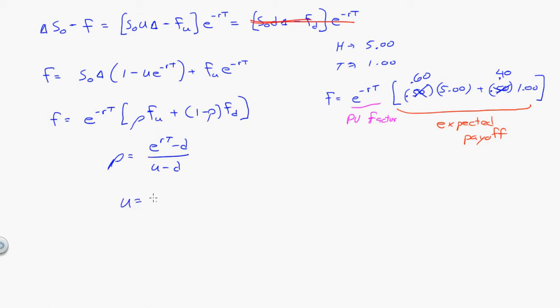I can say the up jump is equal to e to the sigma times the square root of delta t, and the down jump is equal to e to the minus sigma square root of delta t. What I want you to take away from this is sigma is a measure of volatility. It's a measure of the risk of the stock, how much it'll jump up or down, and t is the amount of time. So it helps me draw the stock tree and to work this out.